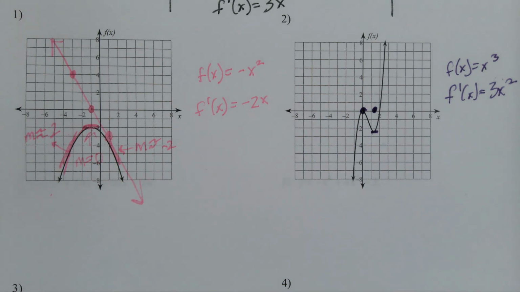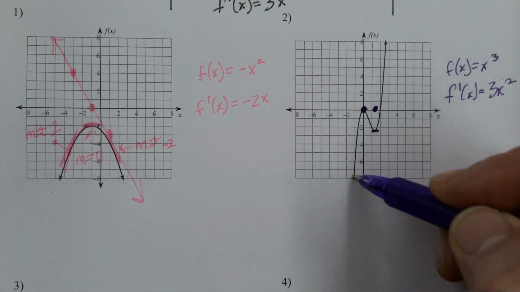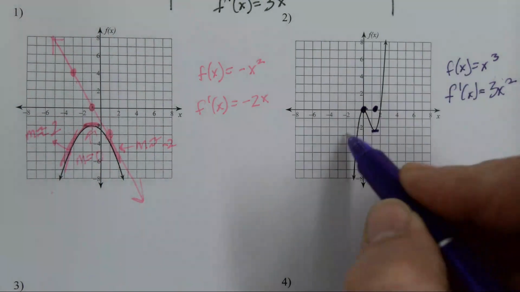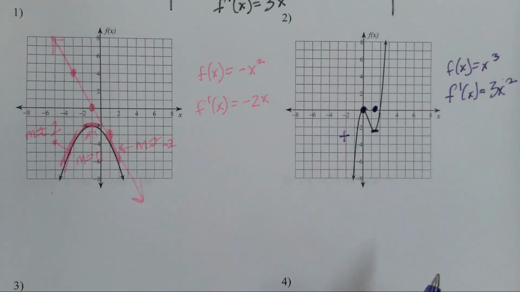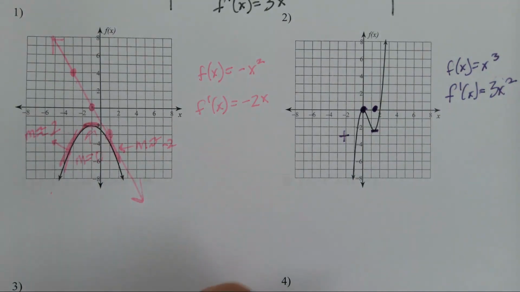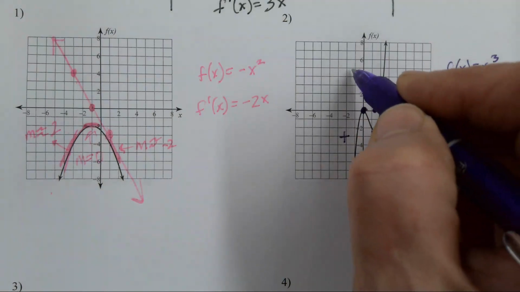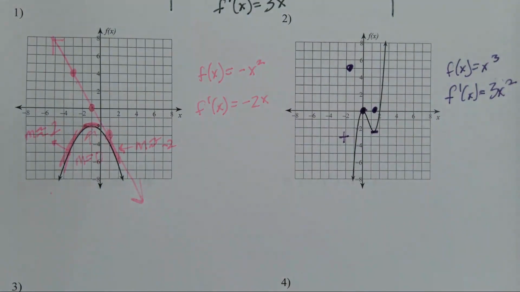To the far left, this graph is increasing. That means they are positive slopes. Up until now, I approximated a slope, but I don't need to. I just need to know it's positive. If it's positive, it's in the upper region of the graph. I'm just going to randomly put a positive point up there, because my slopes are positive.